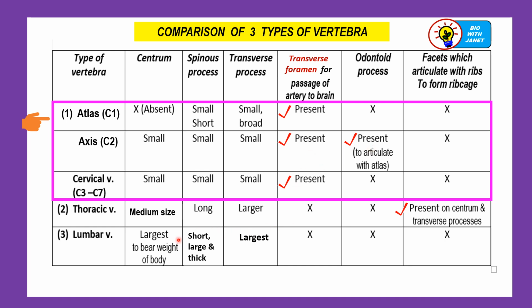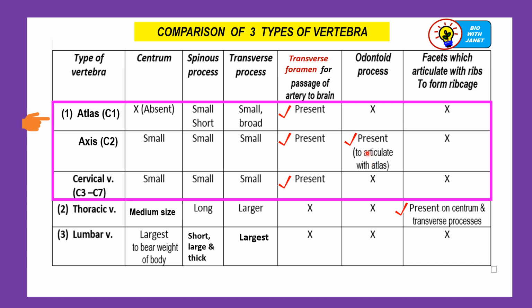Okay? Now, then we're going to study the rest of the cervical vertebrae, C3 to C7, which have small centrum, small spinous process, small transverse process, like for the axis. It has transverse foramen, like all the other cervical vertebrae, but it doesn't have odontoid process. The odontoid process is unique for the axis only, okay? So that it can form a pivot joint with the atlas for us to turn our head from right to left and left to right. Like when you are saying no to someone, menggeleng kepala, right now.